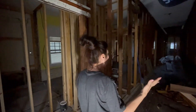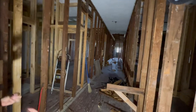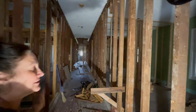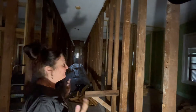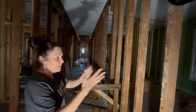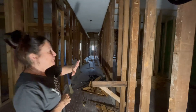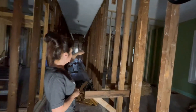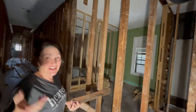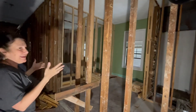If you look down the hallway, it looks like a hot mess but it's not — so much work has been done. We are doing demo and framing all at the same time because every time we open up something, we find more stuff that we need to correct. Or we realize we have to move or adjust based on the windows. It's cinder block — we have four windows on this side and four windows on this side. Technically there's a fifth window but it's been closed up. I can't move those windows.